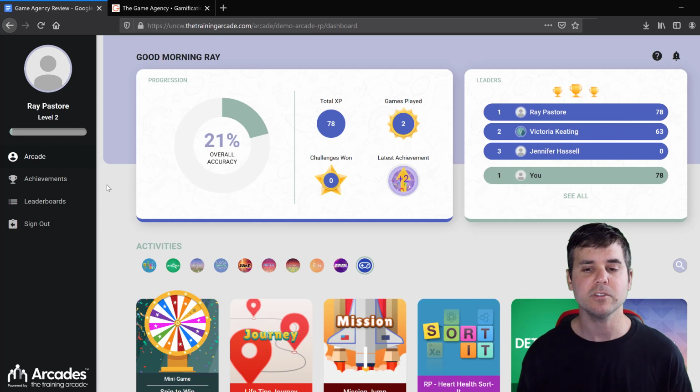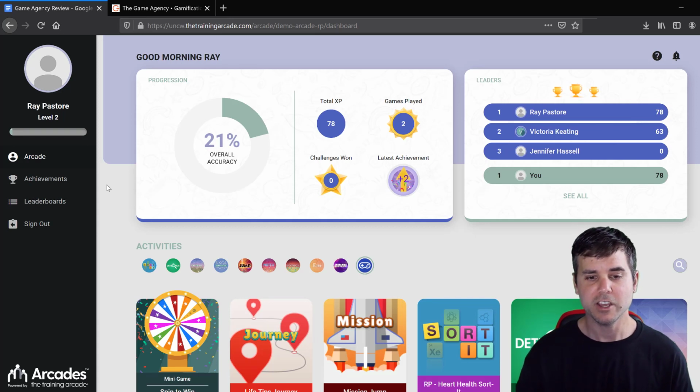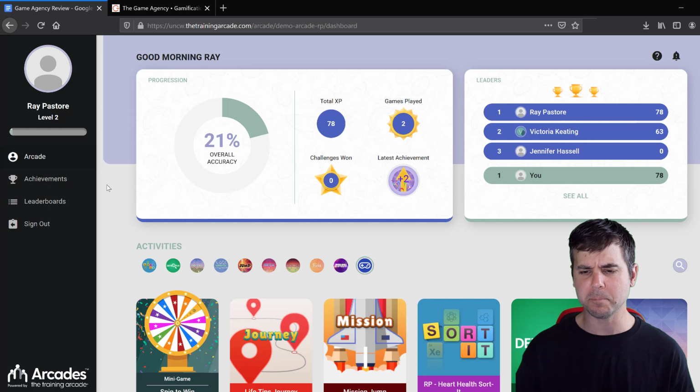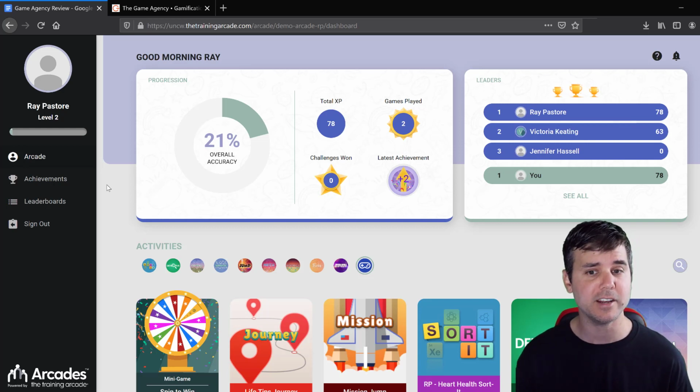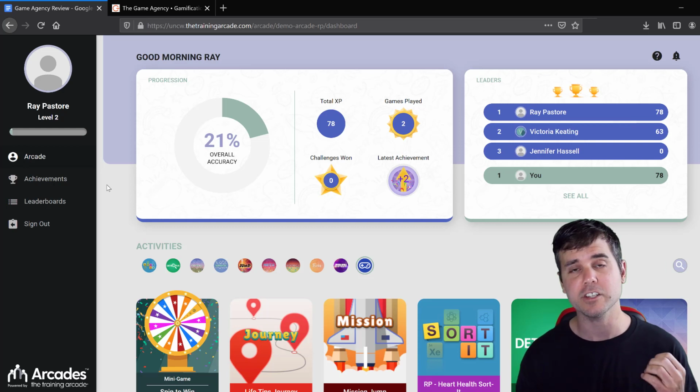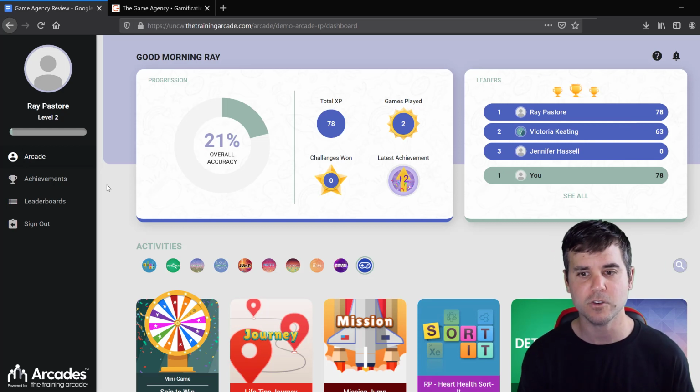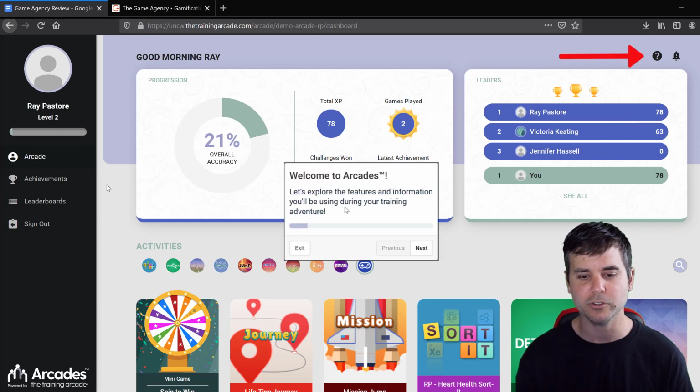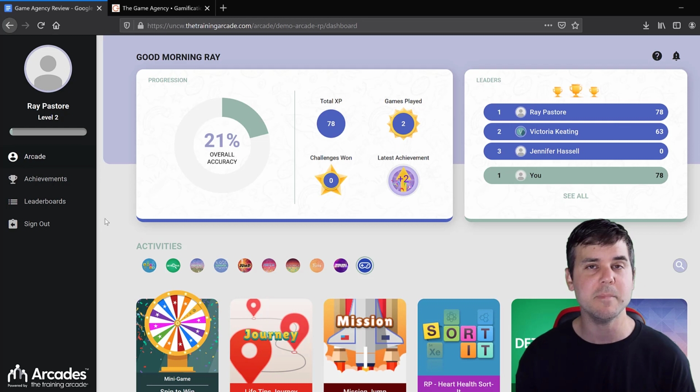The first thing that happens on the top of the screen, you can see your accuracy, your experience, your games played, your latest achievement, and your challenges won. A challenge is like when you compete against another person, like you can challenge someone to one of the games to see who can do better, which is pretty cool. And then on the right, you can see your leaderboard. So just a couple different ways to get similar information, right? You click on this little question mark up here and it actually walks you through a little tutorial with all the features, which you do see the first time you log in as well, but it's just in case they need it. And then there's any messages, like if your admin were to send the user a message.